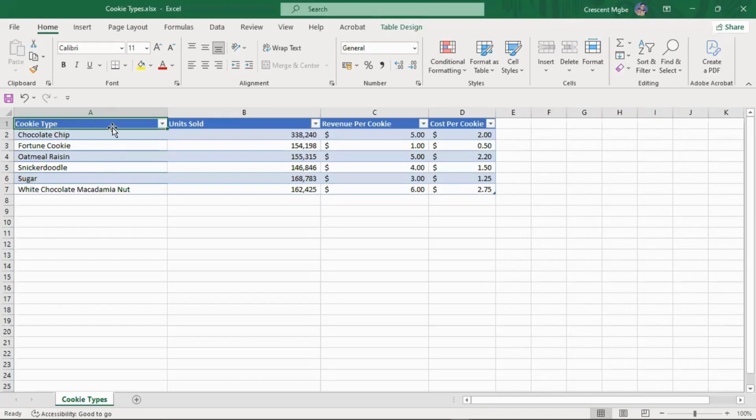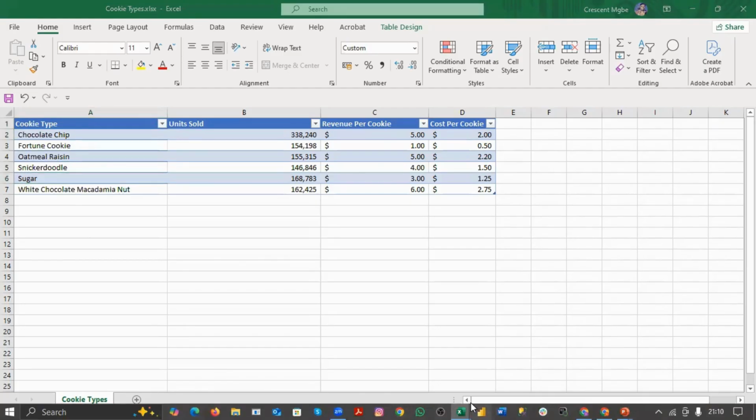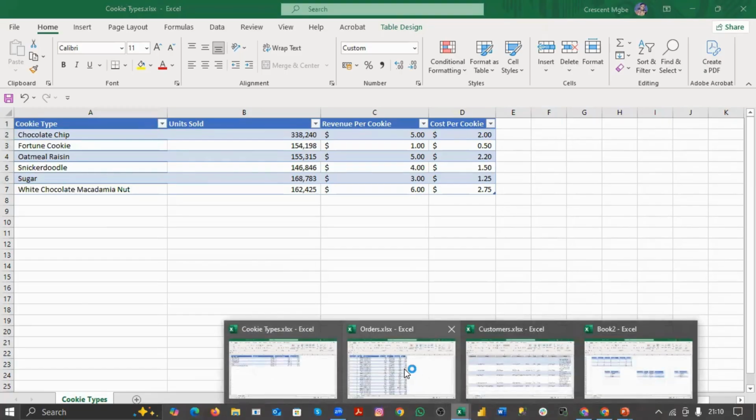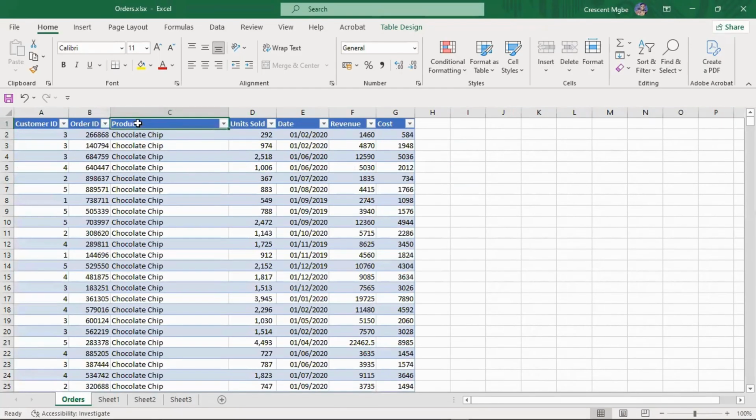So how do we know that it is this column that they have in common? By looking at the contents. You can see chocolate chips, fortune cookie, oatmeal raisin, snickerdoodle. So here they are not repeating. Now let's go to the general table, the main table. You will see that in this product column we have chocolate chips.